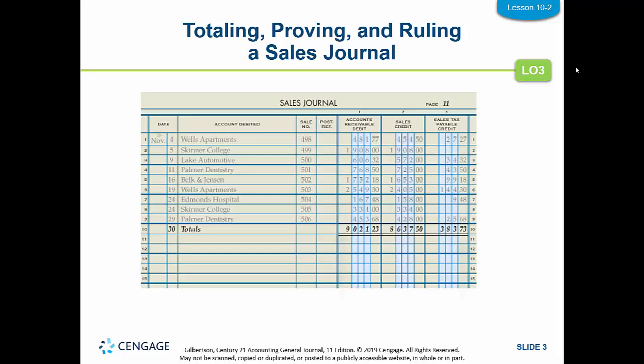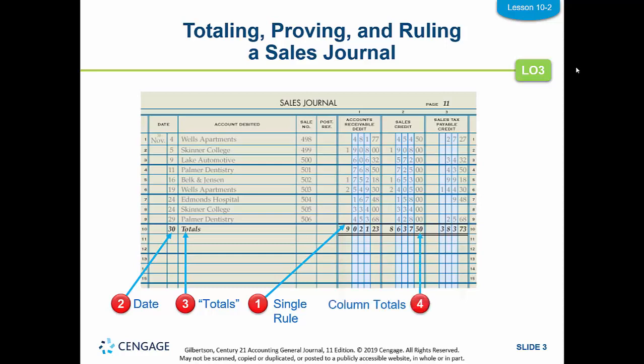We've posted individually. We have to go through and total and prove. We need to make sure we put our single line across because that single line indicates math. We're doing some math here. We're going to add up each one of our columns, and then we put our date on there, and it's always the last day of the month. Okay, so this month here is November. There are 30 days in November, and then we go ahead and write the word totals, plural, because there is more than one number. When we do the purchases journal, there's only one number, so we say total.